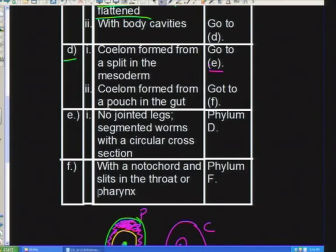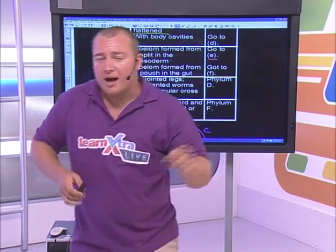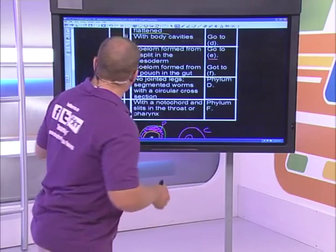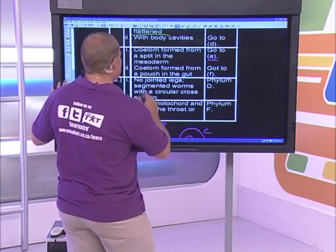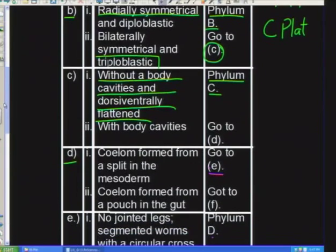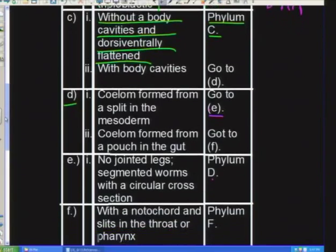Now, what is that? Remember, I held it up like this in the beginning, in the demonstration. It was hanging, and I said to you guys, this thing was with me all day, and it's very hot. Can you remember? That is the earthworm. That is an annelid. So let's see, annelid is phylum D. Phylum D is annelid, so let's go D here. I know it's a different color. It's an annelid. That looks like an R. Annelid, okay, and the last one.